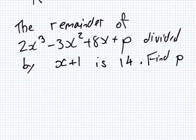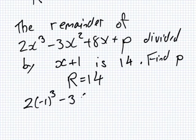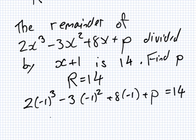So we know when we divide by x plus 1 we get a remainder of 14. So we know that the remainder is 14. You agree? Good. So, what do I put in for x? Minus 1. So we have 2 times minus 1 cubed, minus 3 times minus 1 squared, plus 8 times minus 1, plus p. That should equal 14. Minus 8, minus 3, minus 8 plus p equals 14.